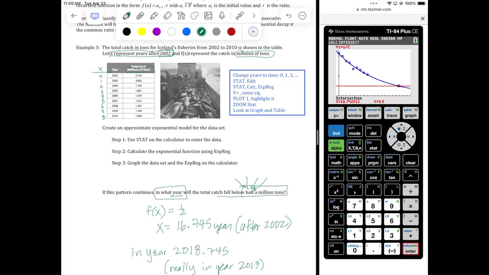All right, any questions on how to do that problem? We've done regression all year long. The only difference is now we're using exponential. And you use your calculator as a tool, like the fishermen seek out the fish. You're seeking out on your calculator the point of intersection. Okay, you're changing the windows, y min, x max, whatever, until you see it.